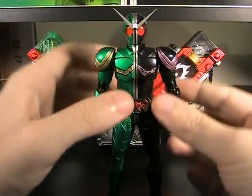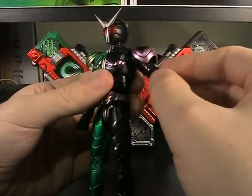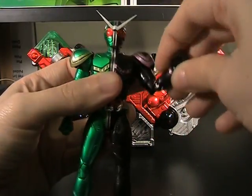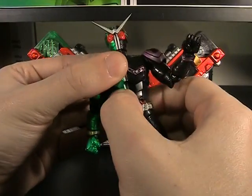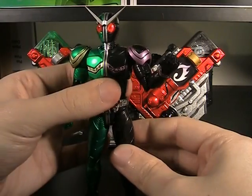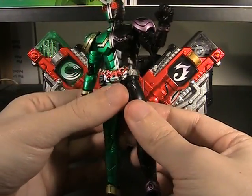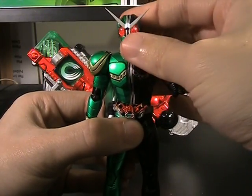Now, articulation-wise, it's got all of the points of articulation you come to expect from Figuarts. This internal ball socket in the chest, which gives it so much more natural movement and range. Your double jointed elbows, triple jointed wrists. You've got the torso joint, which is a little bit limited on him. I've seen better, but it's not a big gripe. All my favorites are here, like the quadruple jointed feet, which is always more helpful than you'd think it would be. The double jointed neck down at the base and inside the head.